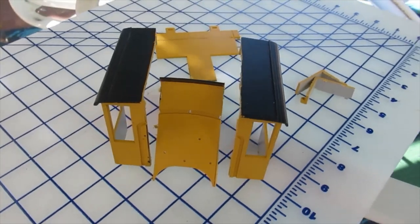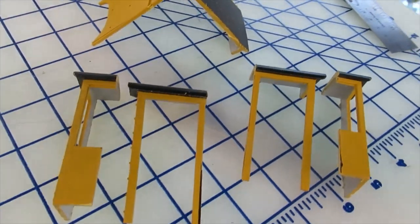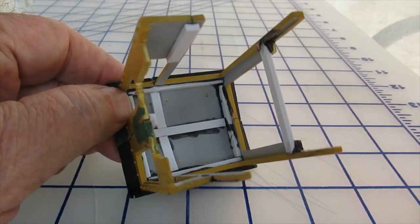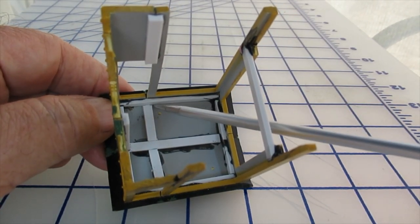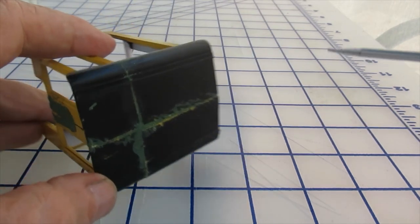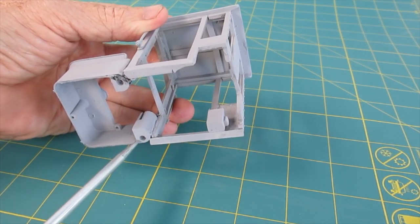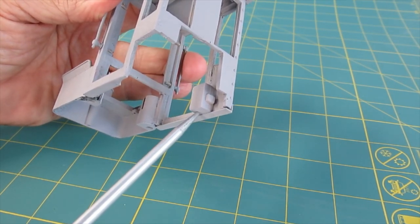The midsection was removed from the Davenport cab and a section was removed from the sides to make the cab fit the Shea. The front cab pieces were trimmed to straddle the boiler. Since the cuts were crooked, styrene sticks were bonded into the joint between the roof and the sides to square up the assembly. The resulting gaps were filled with two-part epoxy putty. To retain the cab, it was bonded to the tender tank and a block was added to the front to provide a screw attachment through the floor.